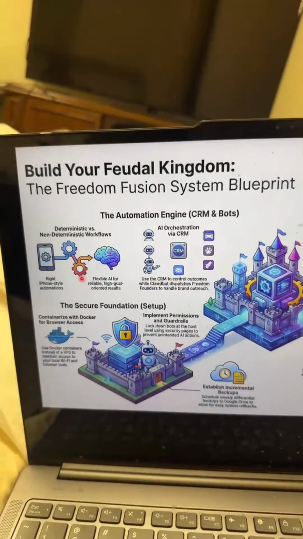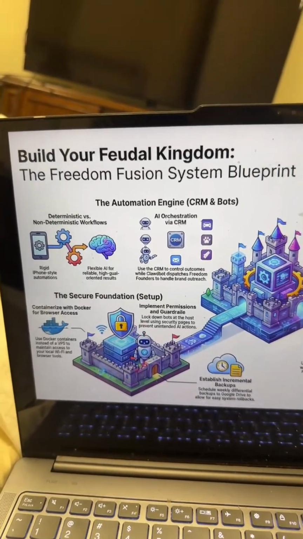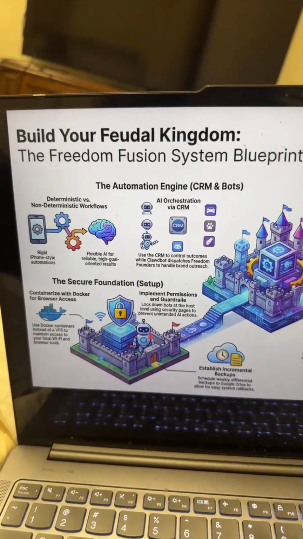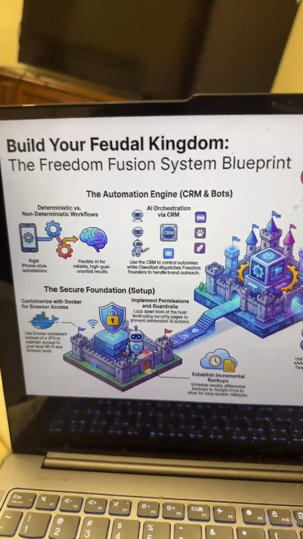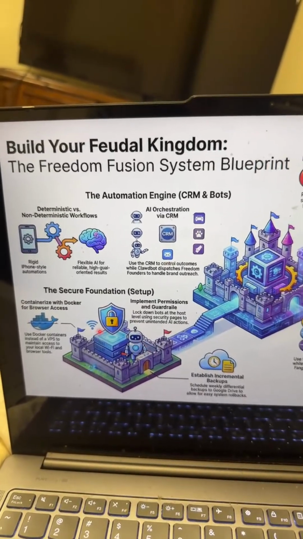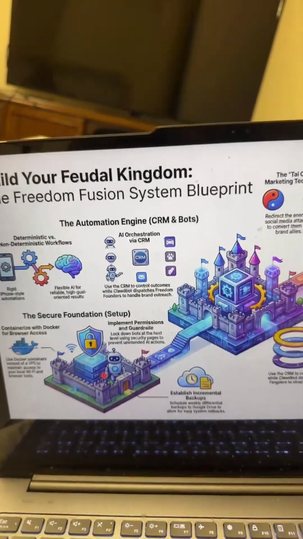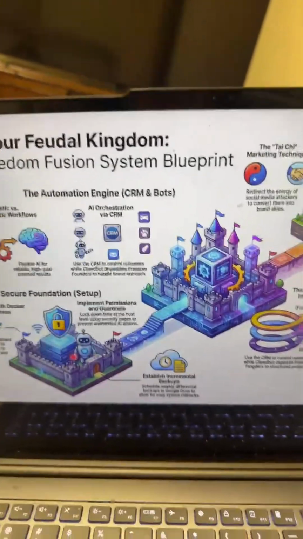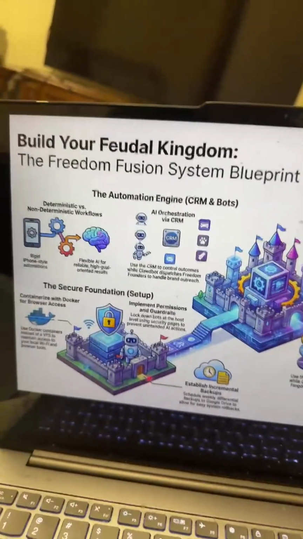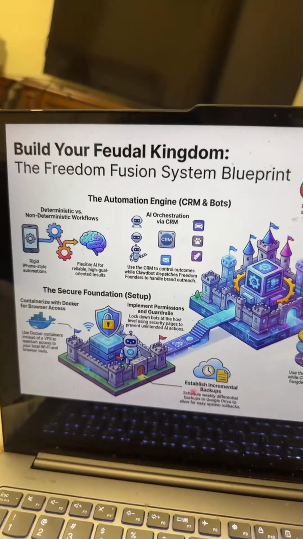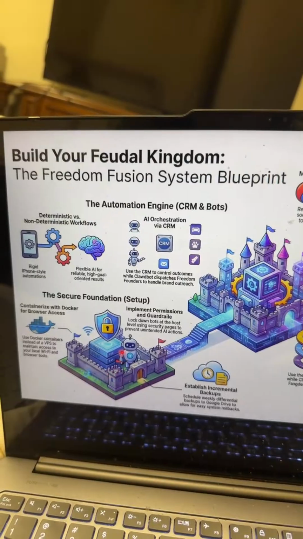Now, keep something in mind. The Clawdbot is over here, and there's a little bot in a castle. We don't want that Clawdbot to go outside of this secured foundation. We want it to stay loose like a goose. No, okay, the opposite of loose like a goose. But what we're going to be doing, guys, inside of the environment, here's what we're going to be doing.